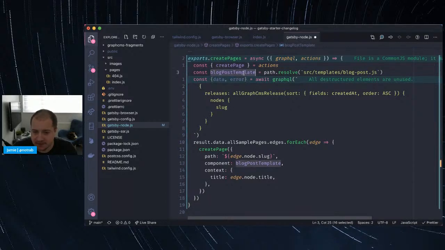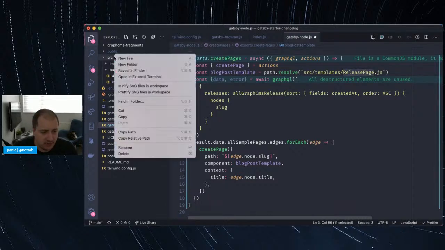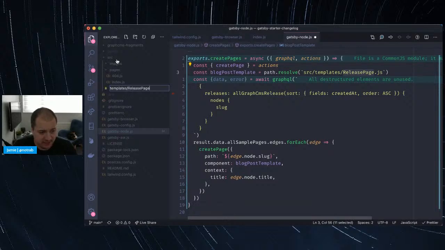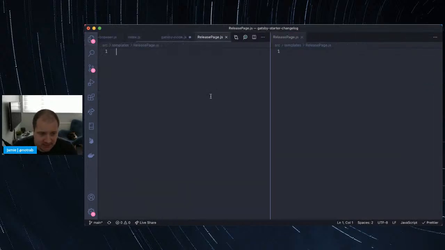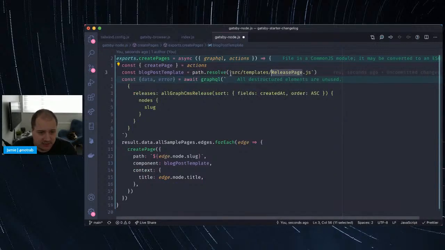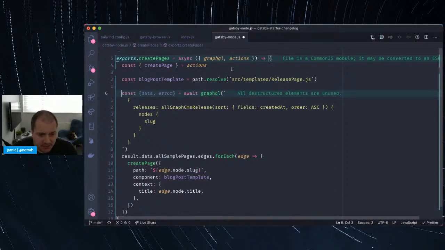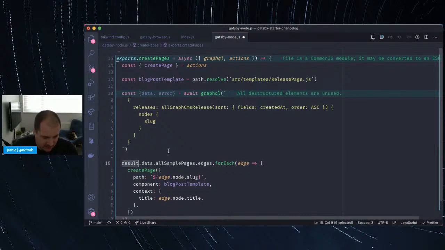Blog post template, let's change this to be release page. And we'll go ahead and create a file inside of the directory templates, and we'll work on this in just a second. But let's tidy up the Gatsby node. Let's just break things up a little bit here so it's easier to compute. And let's have a look down here.